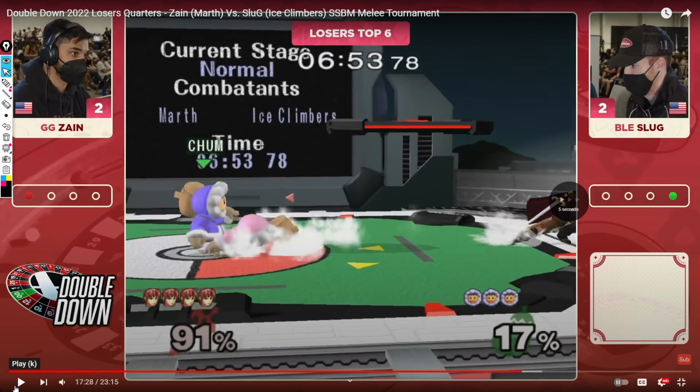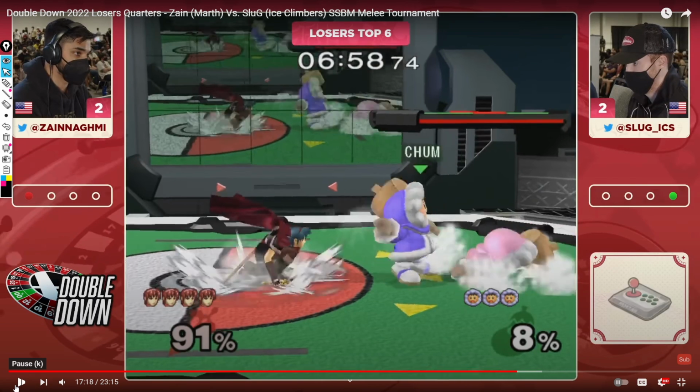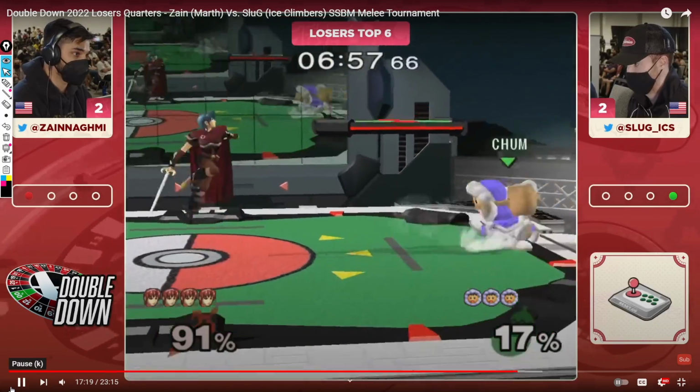So from that bad situation, you kind of see the game plan, right? The game plan of Marth is to keep them out via ground moves and air moves. And obviously, this player is very good, so he's going to be looking to get in after the air moves, but the ground moves are stuffing him.